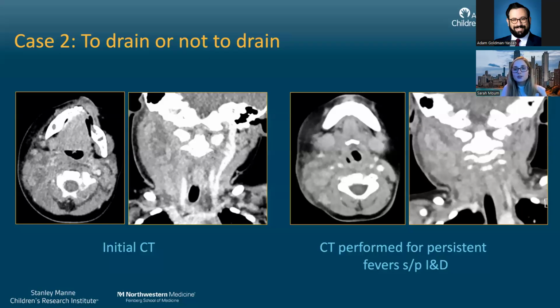So I bring this case up just to talk about what's drainable, what's not drainable in infants. The criteria is going to be a little bit different than our adult patients. Like I mentioned earlier, some studies have shown 3 centimeters, 3.5 centimeters in adult patients, where you'll be able to drain something and get benefit from the IND. In infants, I think it's a discussion with your ENT colleagues. 2 centimeters is a good ballpark, but then it's going to depend on the patient and other factors, and whether they've been on antibiotics. So I think it's a multidisciplinary team discussion to have always, especially when you get imaging that looks like that case I'm showing you now.